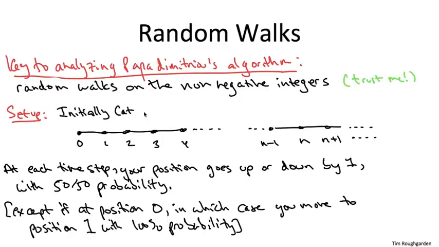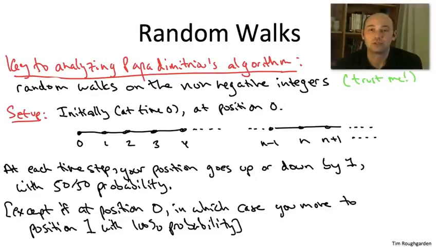We assume that your exam room is located at this position 0 at the dead end. In other words, at time 0, you're at position 0. There's a lot of interesting questions you can ask about random walks on the non-negative integers. Here's the one we're going to be interested in. Imagine your dorm room is n steps away from the exam room. That is, your dorm room is at position n. Now, if you had your wits about you, you could go from your exam room to your dorm room in n steps. You'd just zip right down the line.